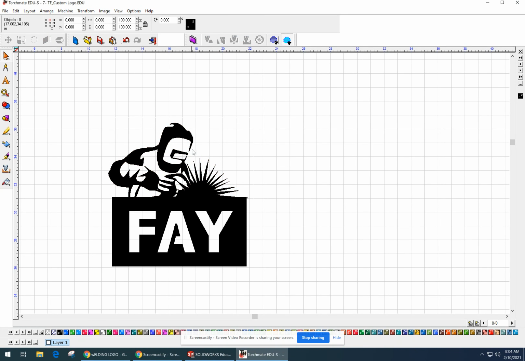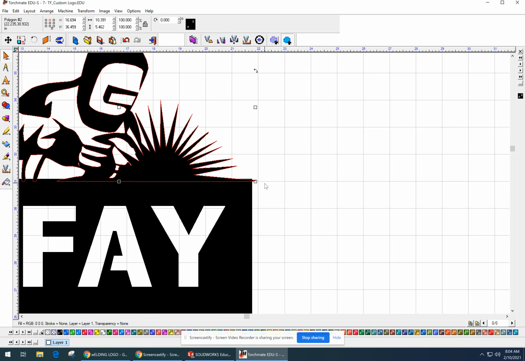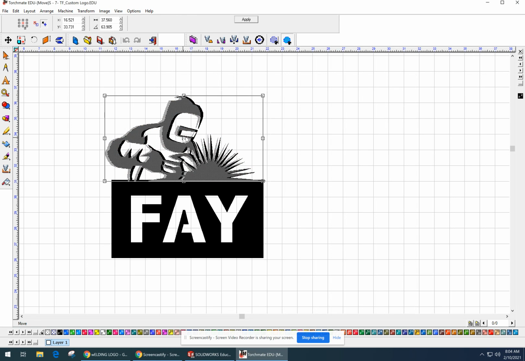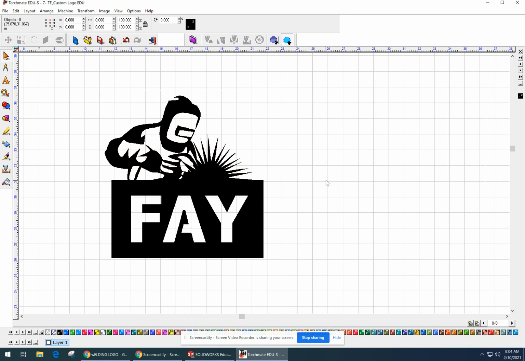And your logo up here should just be proportional to your sign here, right? You can fiddle with that as needed, but like I said, this one doesn't have a ton of design parameters. It's kind of up to you. So I do have a little bit of this tail hanging off here, so maybe I'll move it a little more that way. Yeah, that looks pretty good. That'll be fine. So what I'm going to do now is highlight all of it, because right now this is still an object and this is still an object. I need to weld those together. So I'll highlight all of it, and I'm going to hit the basic weld tool. Okay, now it's one object.